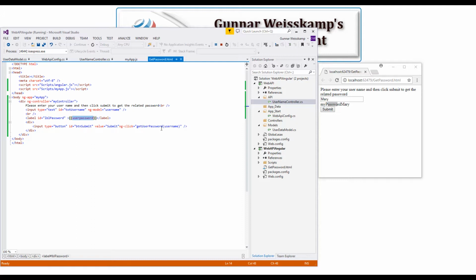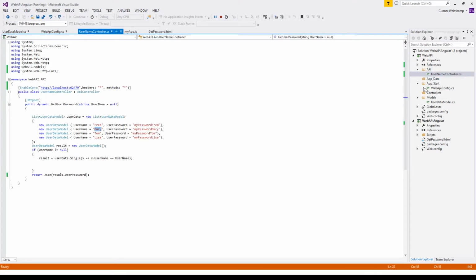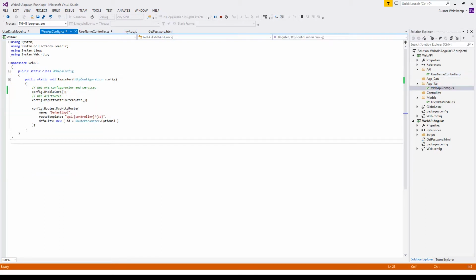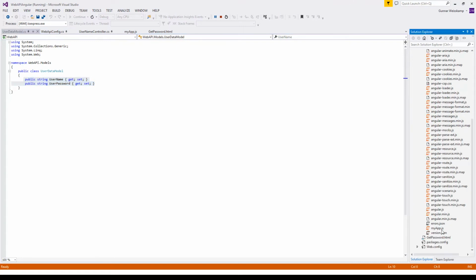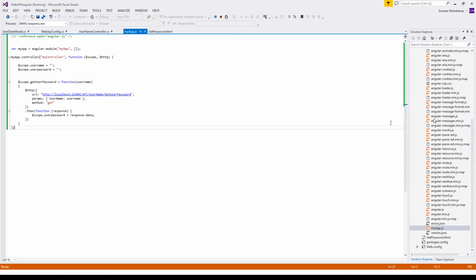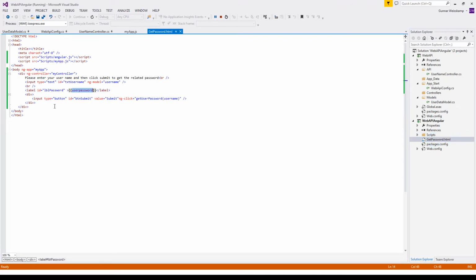So yeah, there are a lot of concepts to go through here, I guess, and it might be confusing. What I will do once more is just show you all the screens of the code areas so you can hopefully get them down quite well, if that is of any help. Remember the enable cors area to put in, and our user data model here in our web API. You don't have to worry about the other files. In our scripts area, obviously we've got this Angular file, so make sure it looks like that. You can put it on pause, and then the HTML with all our wonderful Angular code.